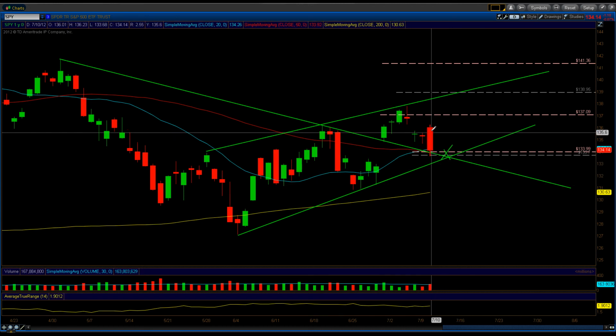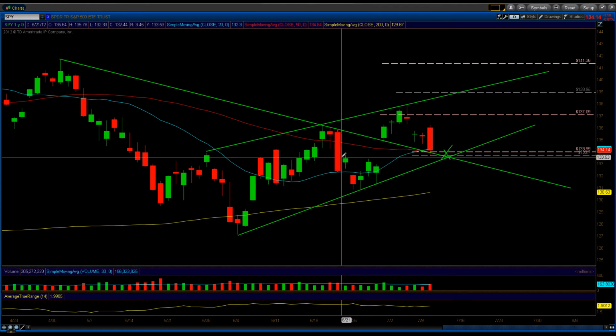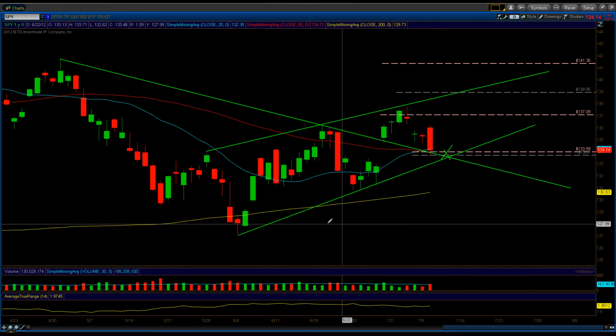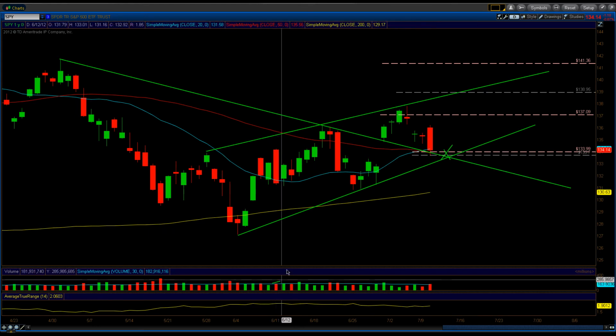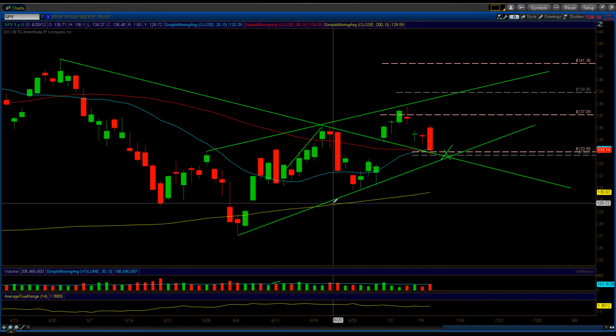A lot of times when you have a big down move on higher volume like this, you see a 25% retracement, something like that, and then you look for more downside after that. In my opinion, that's normally how it works. This big down move here, as an example, we did not get that down move on volume. As you can see, we just continued higher. This is why volume is very important to me.